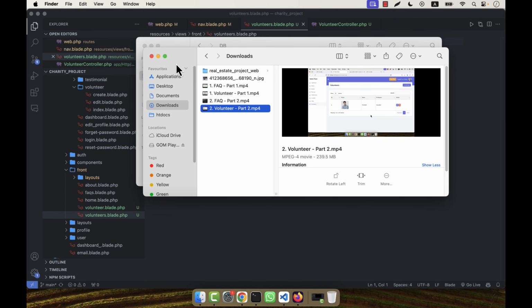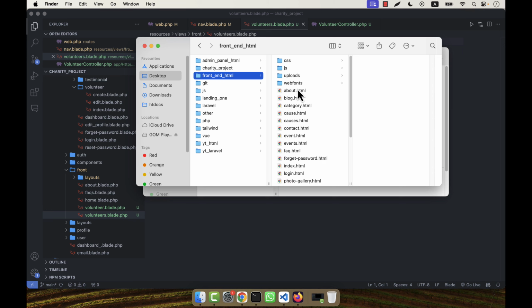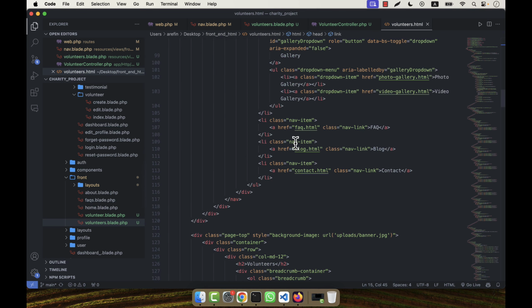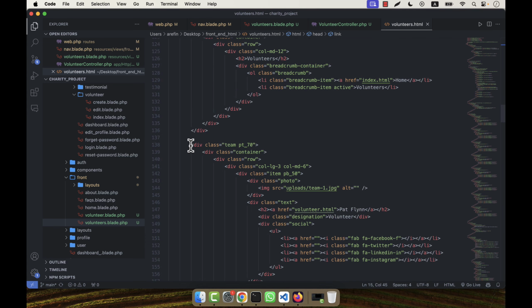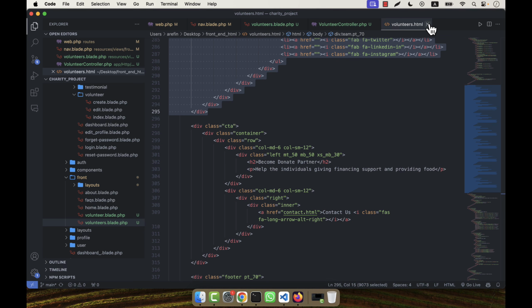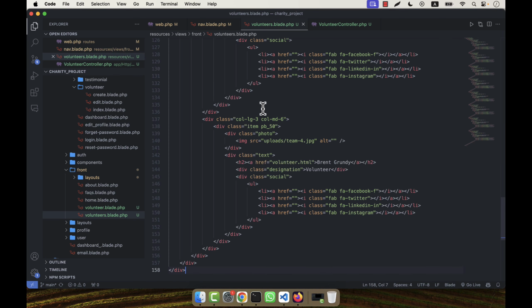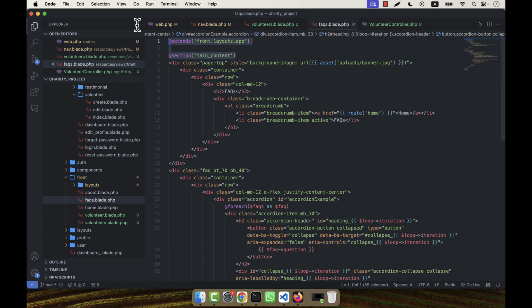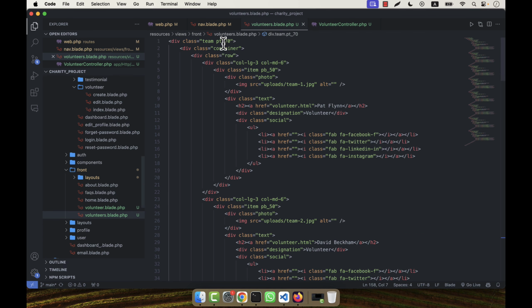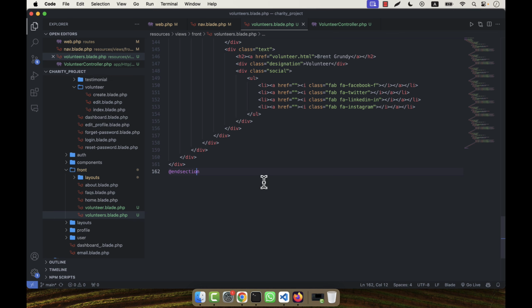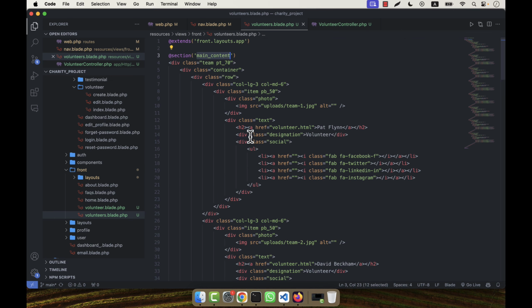I am now going to the front end, and that front end is actually on my desktop. Front end is HTML. Where is volunteers? This one. I am going to open this, and all the volunteers data will be here. Paste at the top, and then this is the team. Here I am going to copy the data from here, and into my volunteer controller I am going to paste it. But one thing is missing, in the FAQ page, this is actually the layout. So here at the top I am going to paste it, and this is the end section. Okay, this is the main content holder, and all the volunteers will come here now.